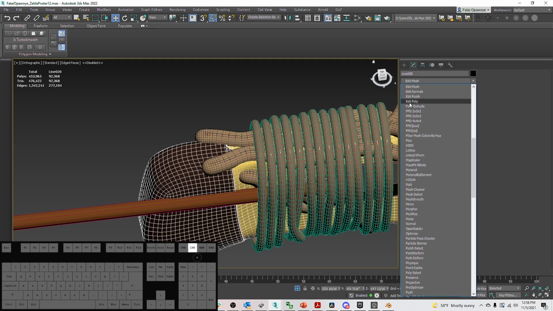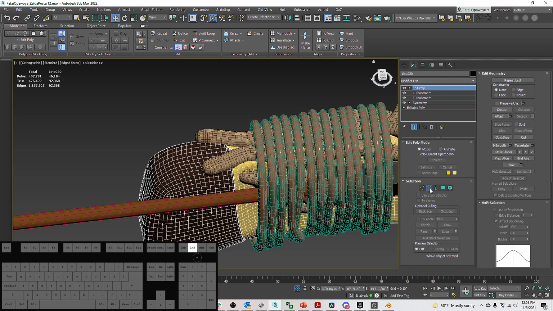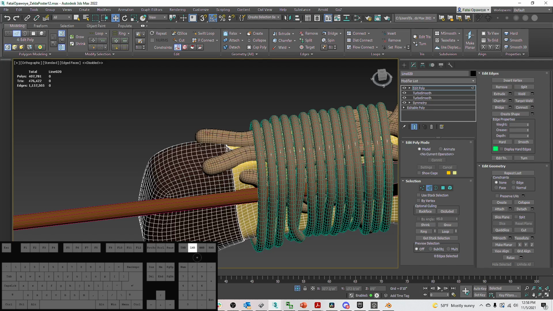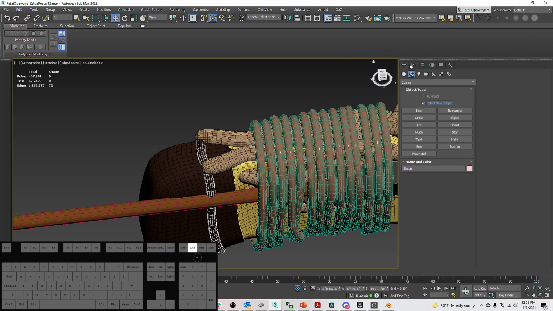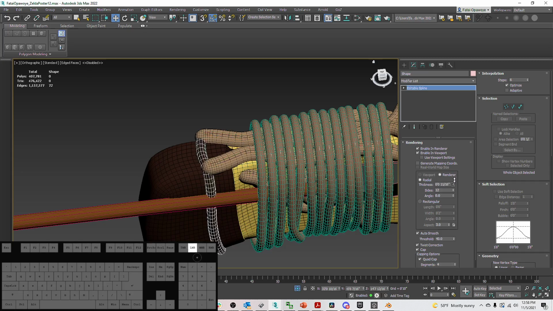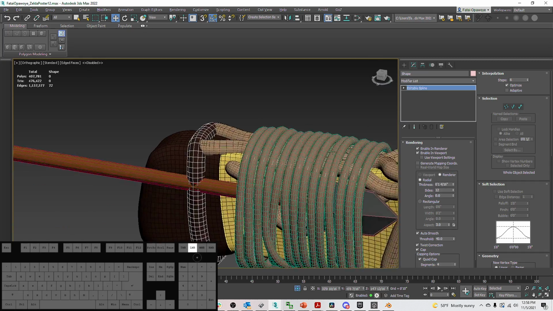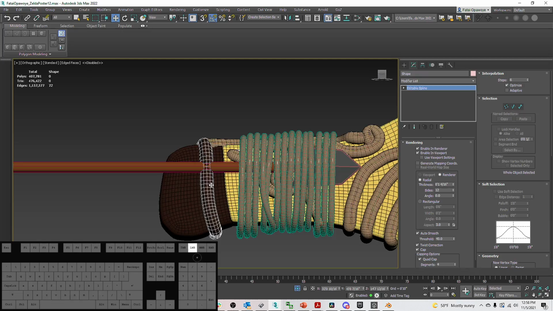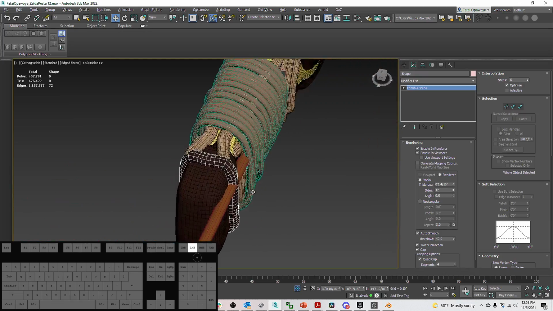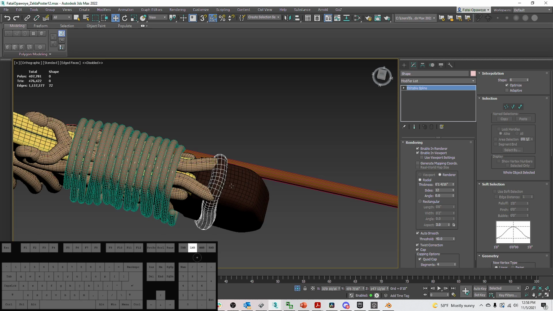I'm going to throw an edit poly modifier on this guy right quick. Select this edge, create shape from the selection, and then select this guy, and then I'm just going to increase this just because we're missing a bit of this guy.